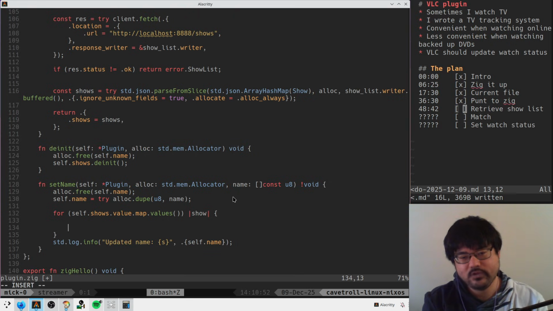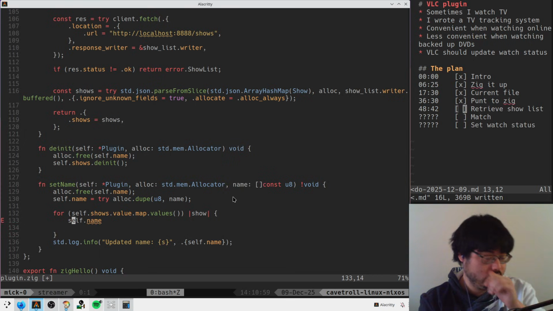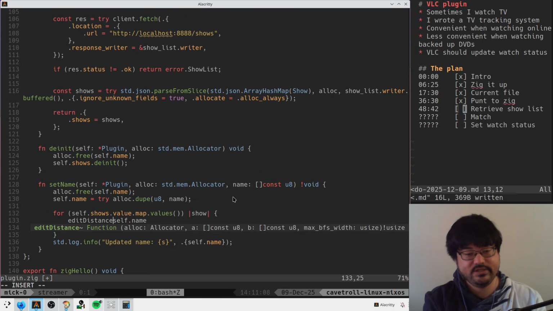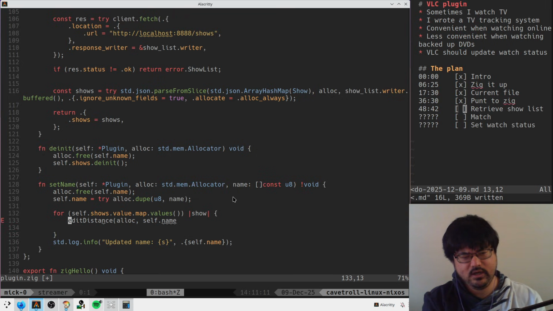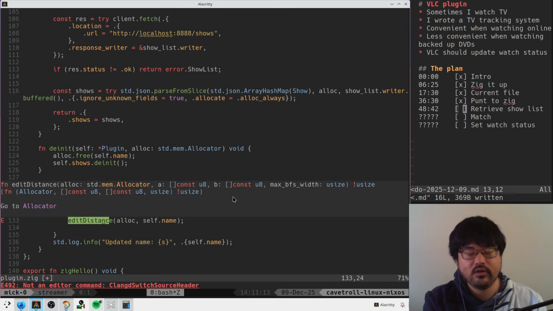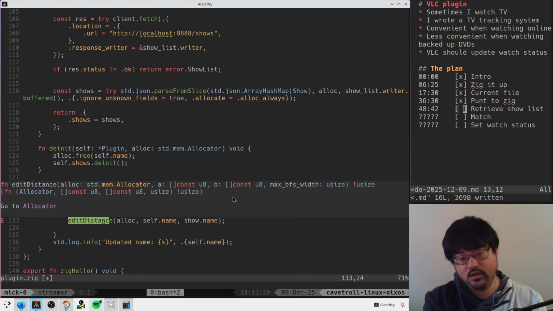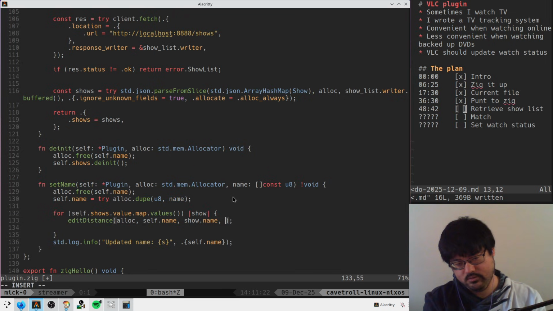So we look at the current name, and we go edit distance of this to show name. And let's throw like a, we'll let it get real big.